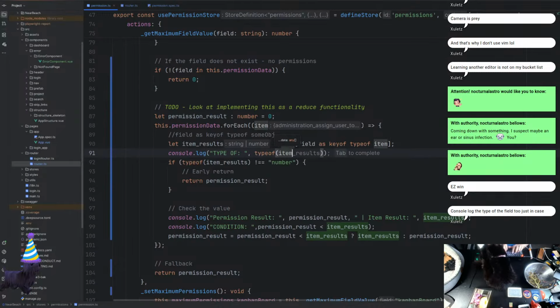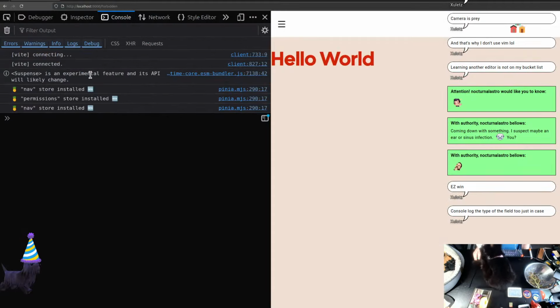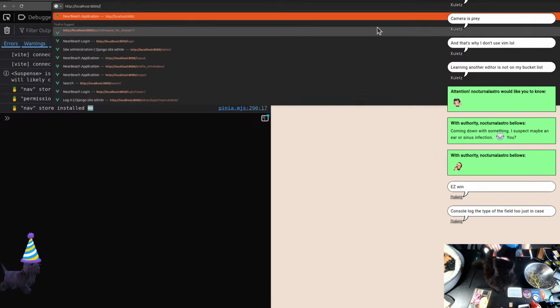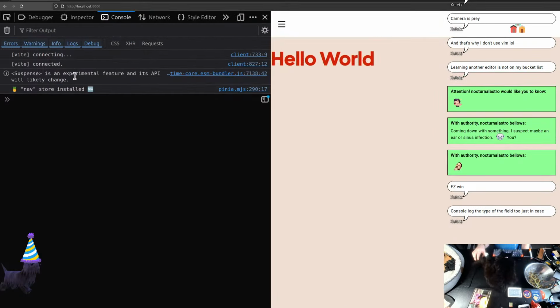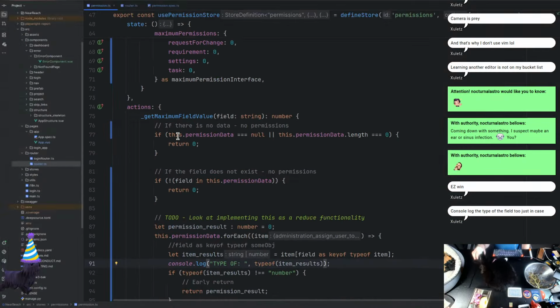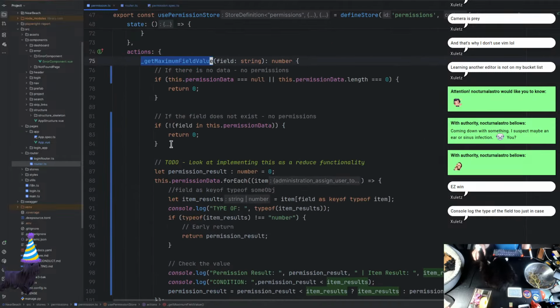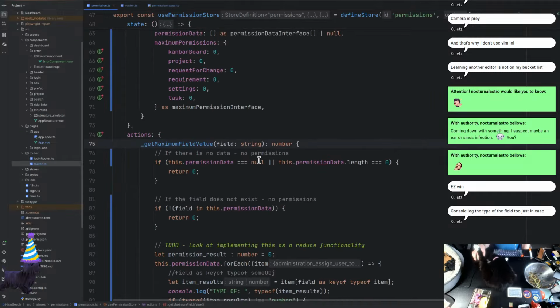Typeof item results. And we're just going to go over here. We're not getting any of this. All right, we must be hitting something up here.